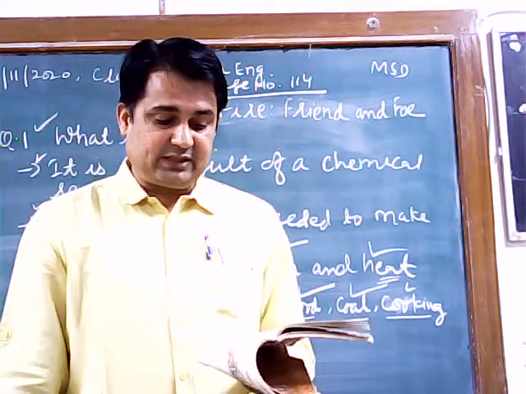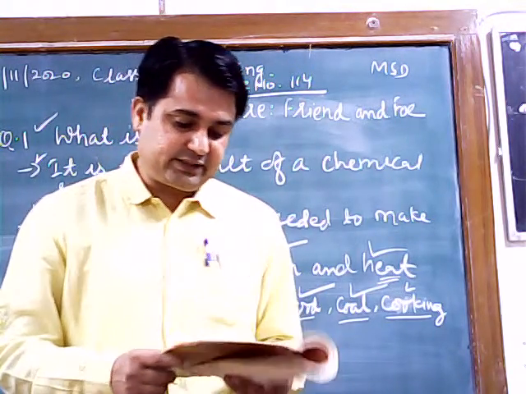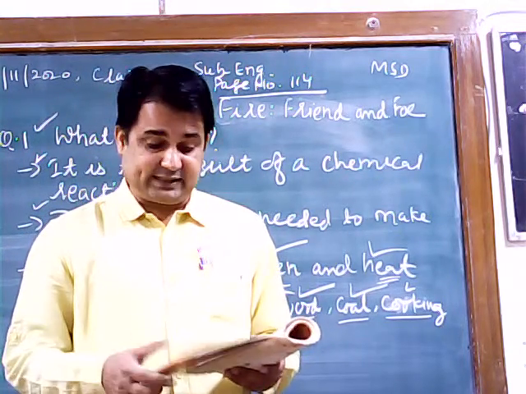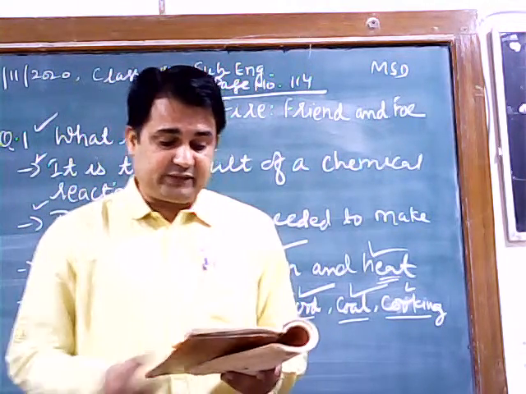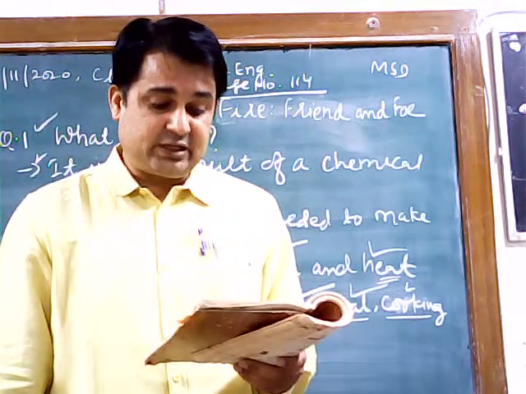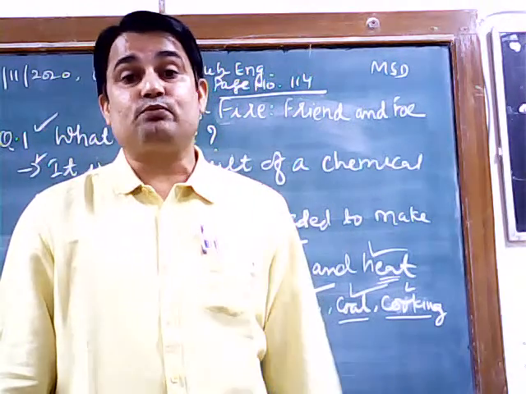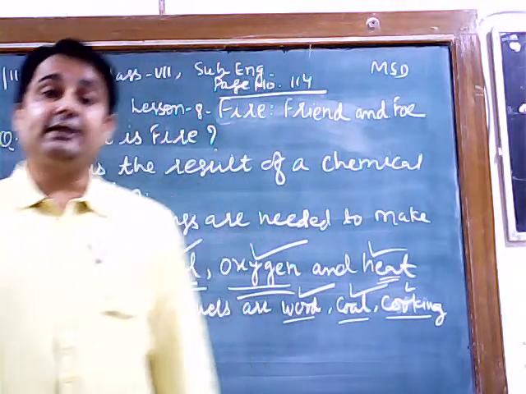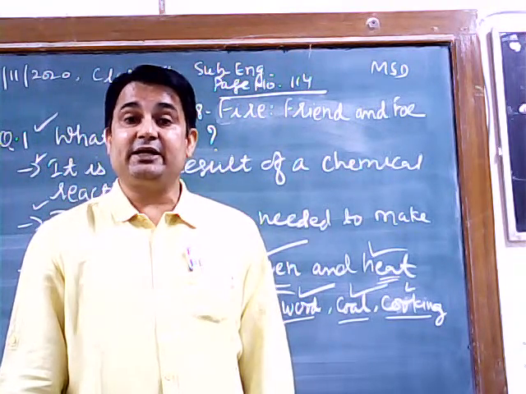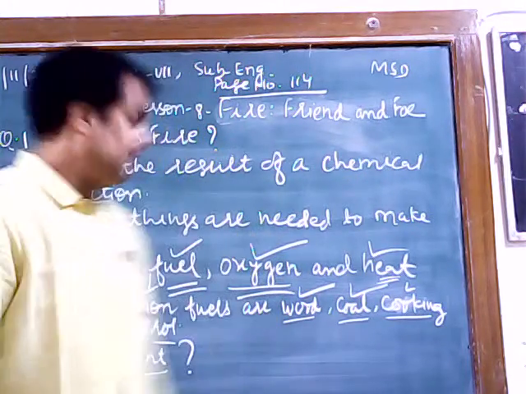To burn a piece of paper or wood, we heat it before it catches fire. We heat it, and then only it catches fire. We generally do it with a lighted match. Every fuel has a particular temperature at which it begins to burn. For every fuel, there is a particular temperature, and at that temperature it begins to burn.